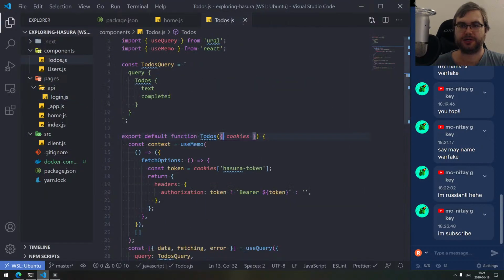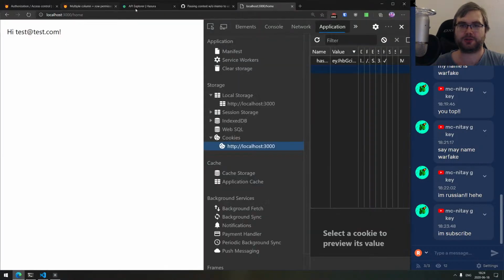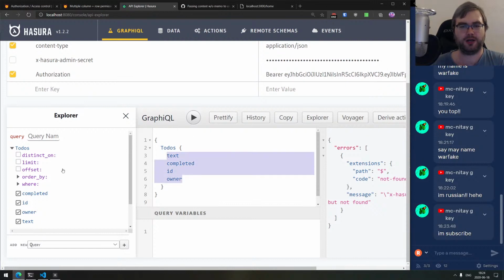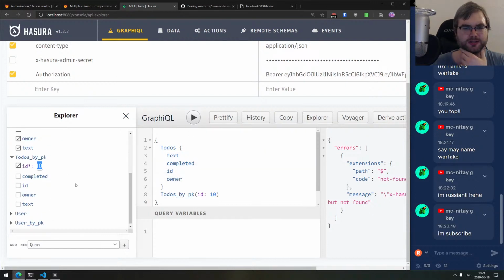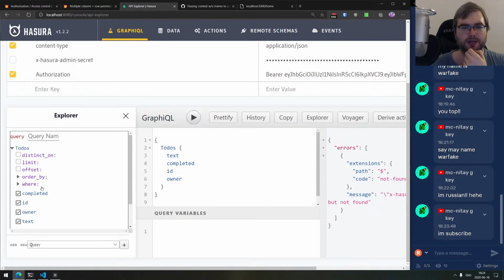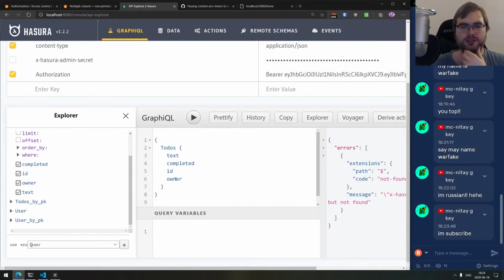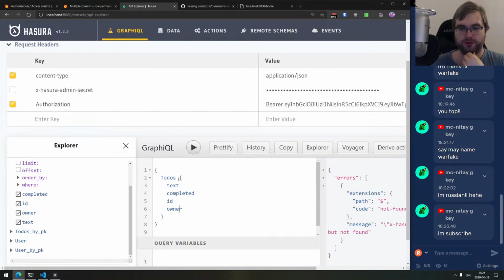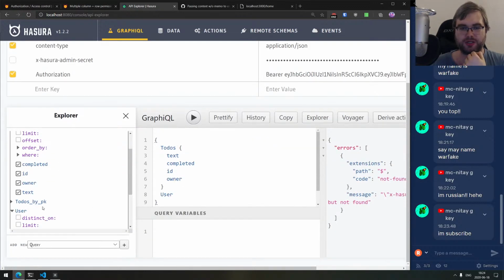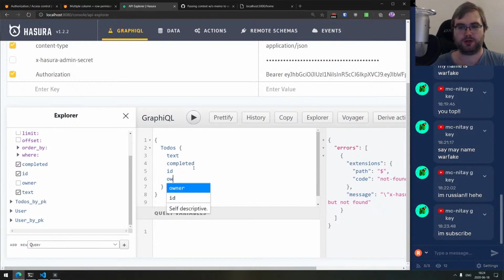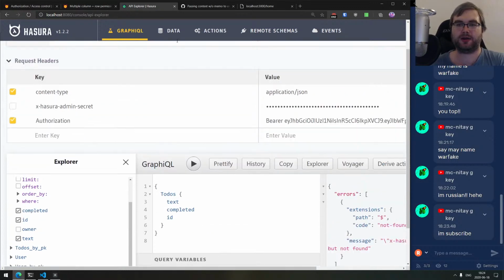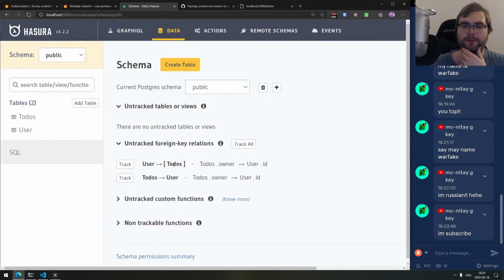And here, okay, so we would need two queries. The first one, okay, so one thing I'm confused about is why is owner not, so this should be linked to the user, right? Which means that I should be able to say that, hey, give me this as a user. So why is it not doing that? Why is it not expanding the query? Am I doing something wrong?